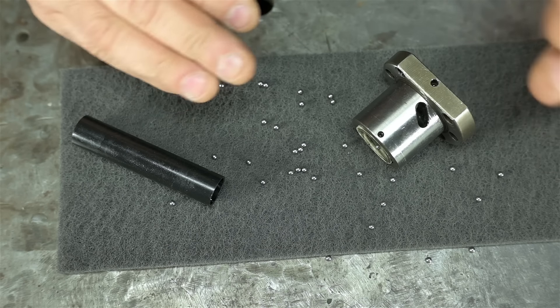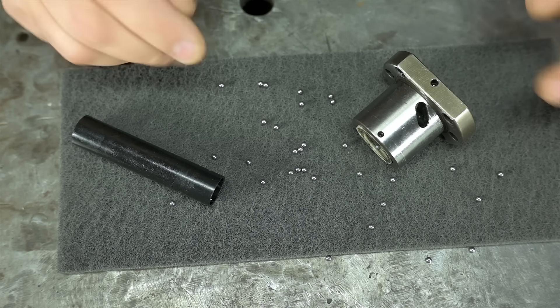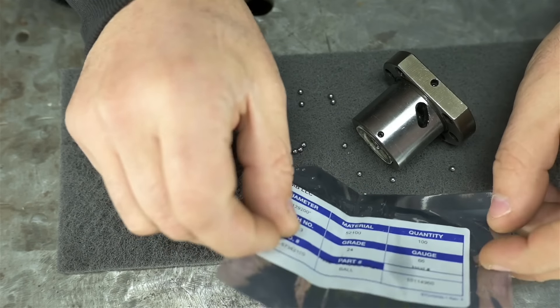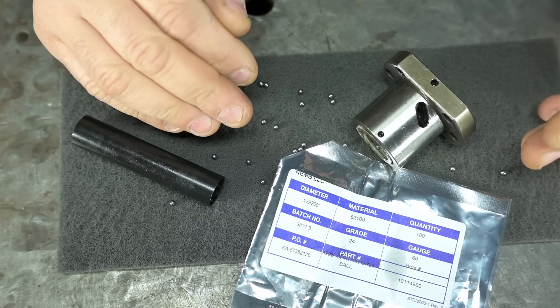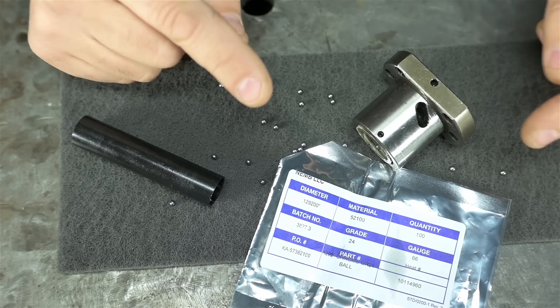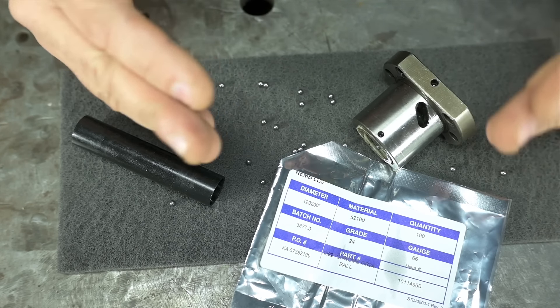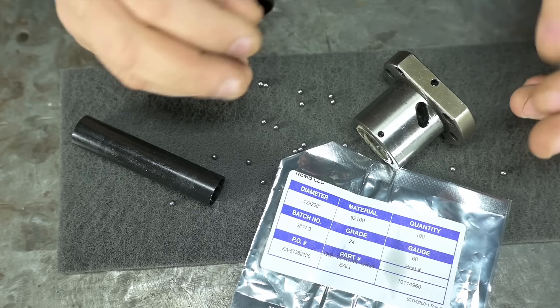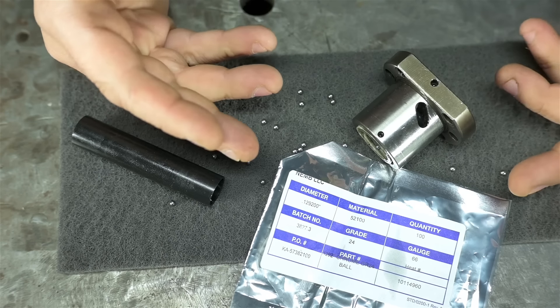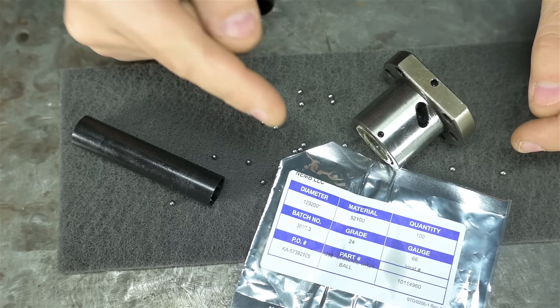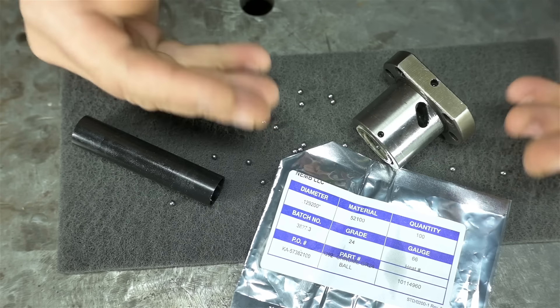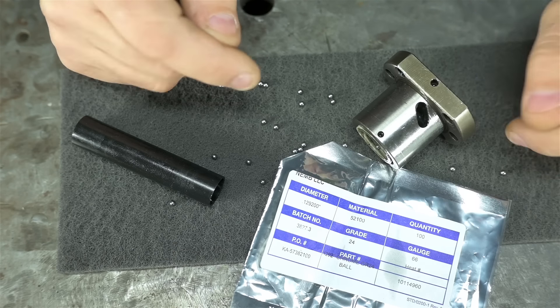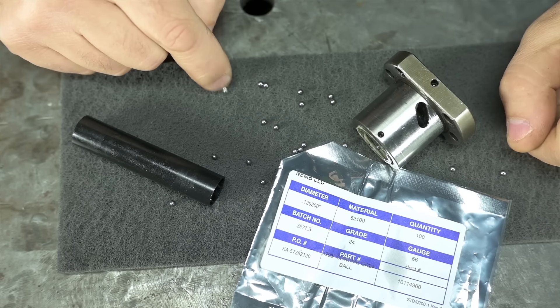I really should just change this entire screw assembly out. But as I said, what I'd like to try instead is install some oversized balls. Earlier when I said this probably won't work, well the odds of the balls I bought fitting onto the screw without binding everything is pretty slim. Ideally I'd have a selection of balls of different diameters and I could try them. But McMaster, much to my surprise, only had one size. One size that could potentially work here. These are about four thou oversize.